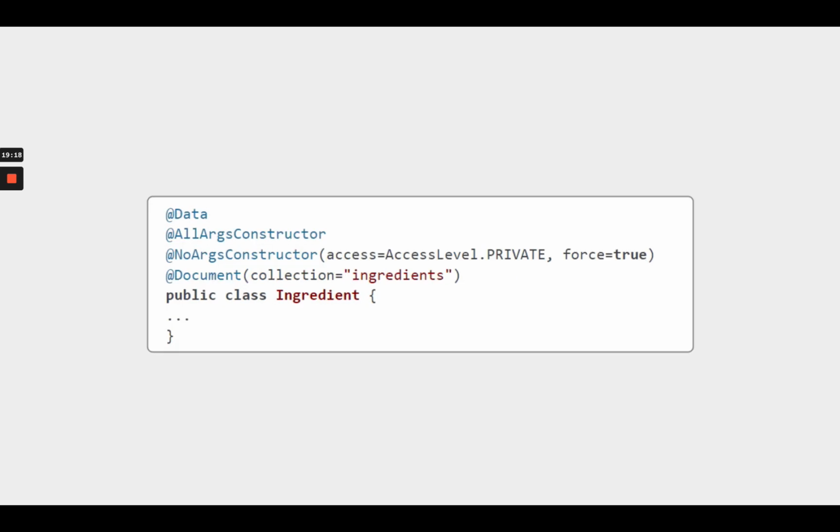As you can see, you place the @Document annotation at the class level to indicate that Ingredient is a document entity that can be written to and read from a Mongo database. By default, the collection name, the Mongo analog to a relational database table, is based on the class name, with the first letter lowercase. Because you haven't specified otherwise, Ingredient objects will be persisted to a collection named ingredient. But you can change that by setting the collection attribute of @Document as follows.